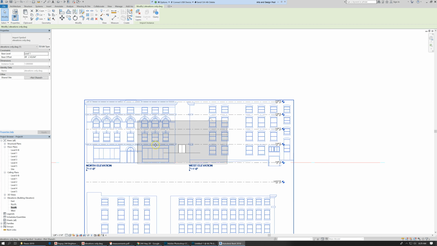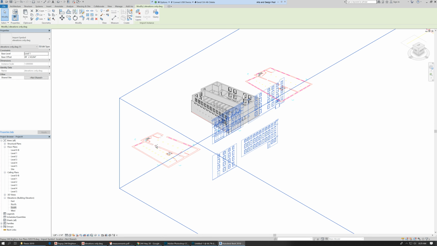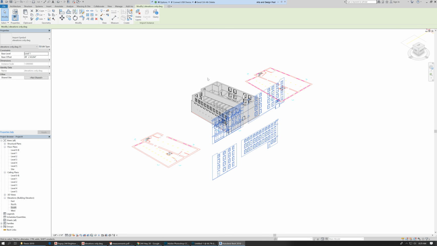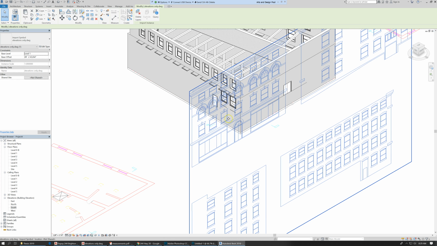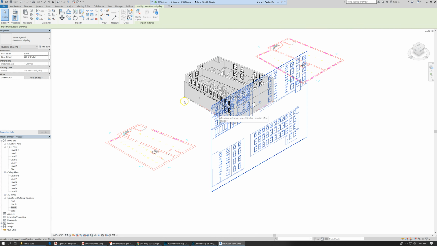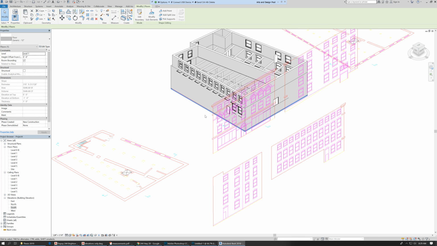Then I copied and pasted this 3D geometry directly from the model. Now it's one level higher than it needs to be. So basically I'm going to take everything level by level and just move it to where it belongs.